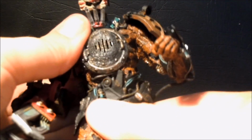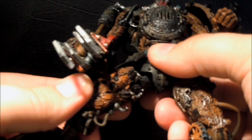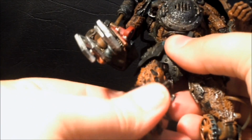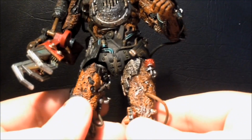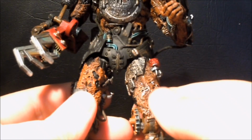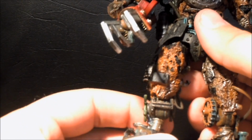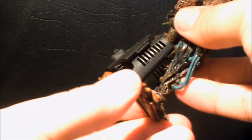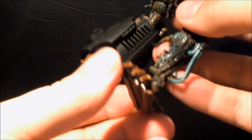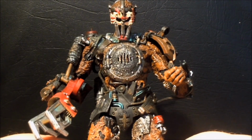He can rotate at the waist. His legs, look at this. They can swivel, they can go out to the side, and I think you could get him to go forward, but the joint is so tiny, I'm not gonna risk it. But it's there. If you have one, you want to try it for yourself, he might actually be able to move his leg forward. He can bend at both knees, and at the ankles he can swivel and bend. I mean, right off the bat, that is a phenomenal amount of articulation for a McFarlane figure.